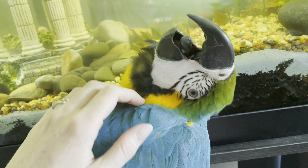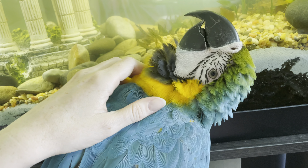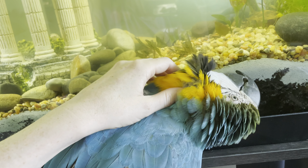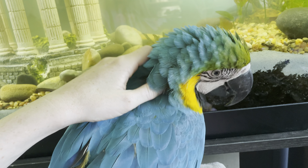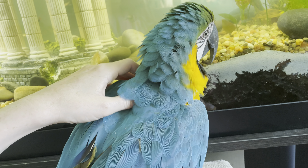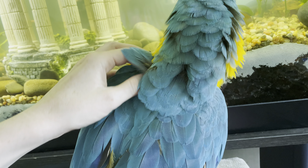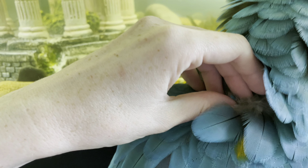This is Jerry, she's a three-year-old blue and gold macaw and she's going through a molt. Parrots molt constantly throughout the year, but they have a couple of seasonal molts that are much bigger than the others. You can tell they're molting because your floor will be covered in feathers, and also they'll start to get a plethora of these pin feathers.